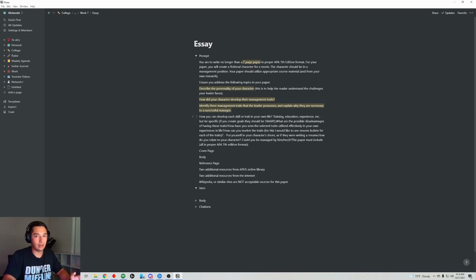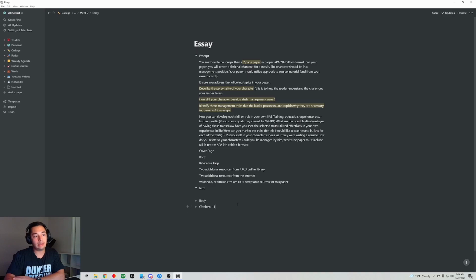The first thing that I like to do when I'm writing an essay, especially an essay that requires resources, as you can see, this essay is requiring a total of 4 resources or citations, is go hunting for those first, and then I add them into the essay where I see them fit. It's just the easiest thing that I found for me personally. But you guys can write your essay first and then try and fit your research into it, but I do it the other way around.